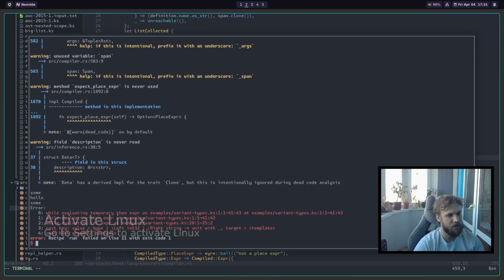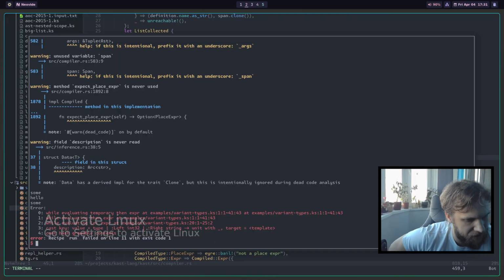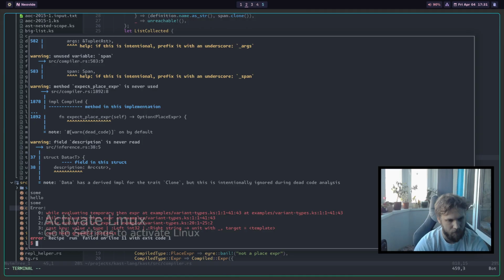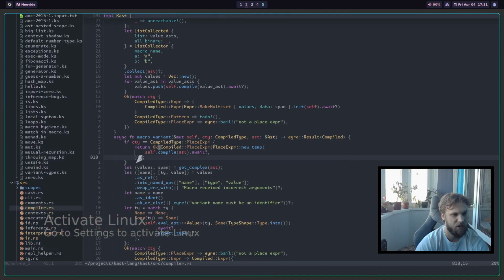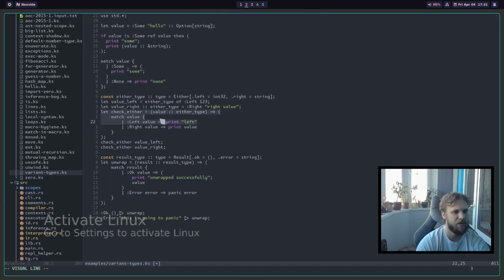Cannot hash global context. Okay, so it actually did compile everything. And we have this error: cannot hash global contexts. Let's see. So I'm trying to evaluate the let expression at line 20 to 25. So I'm trying to compile this thing. This code is already running, seemingly successfully, right? But then this thing does not work. Why not? The reason is because this is a function, right?